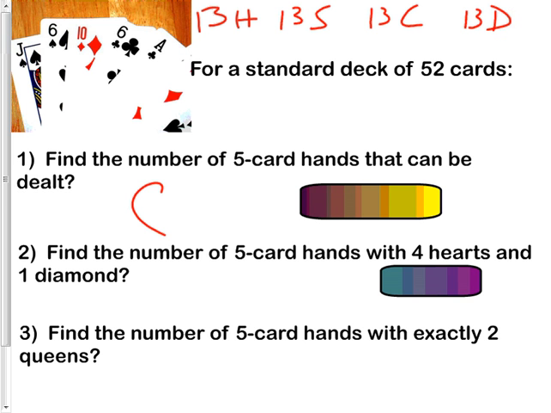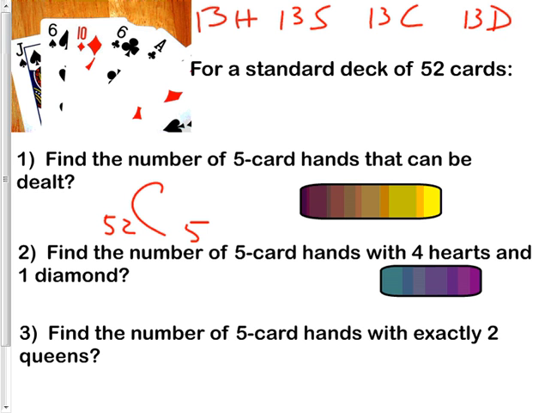Then the question next is, what is the total number I can pick from? 52. How many is the total I'm going to get? That's why it's 52C5. There are a lot of different hands you can get. Why is it C? Because the order doesn't matter. Remember, if you pick up all the cards at once, do you even tell what order they were given to you in? You've got the same cards, it doesn't matter if you rearrange them. Now you might know what order they came in, and you might not, but it's a C question.